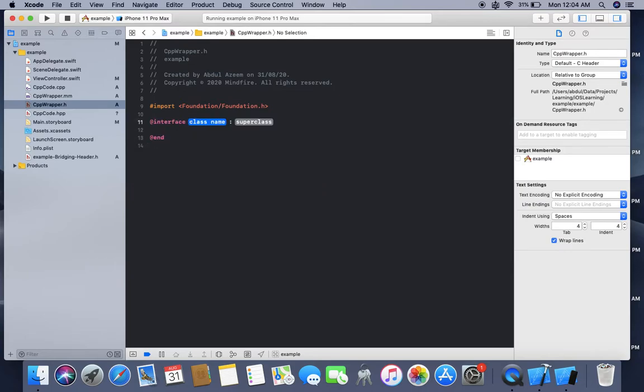Interface class will be cpp wrapper, NSObject, and here we will declare our methods: addition, argument. This is Objective-C actually.